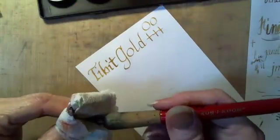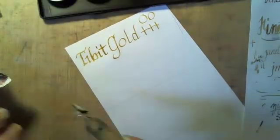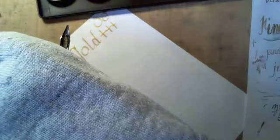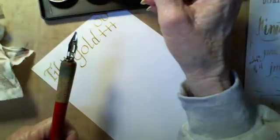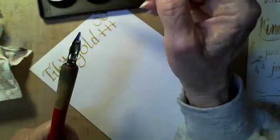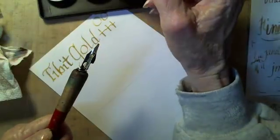And the nice thing about watercolor in your dip pen is really all you got to do is splash it in water a little bit, and it comes just as clean as it can be. And the second one is Inca Gold.